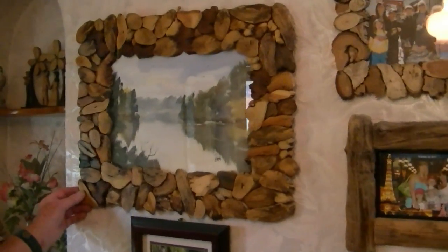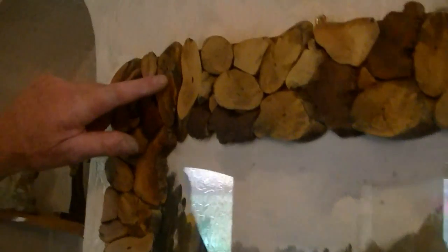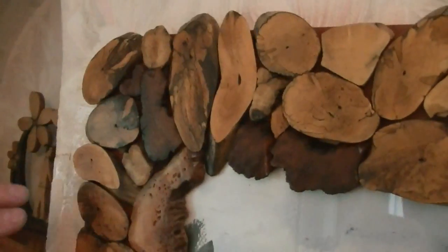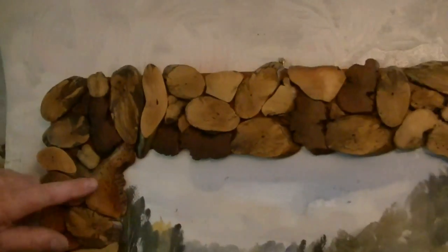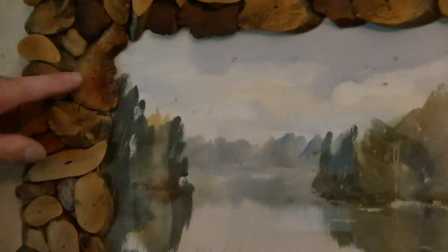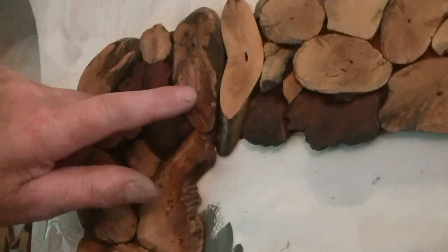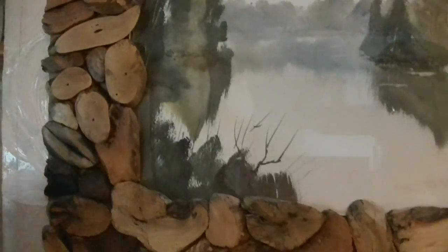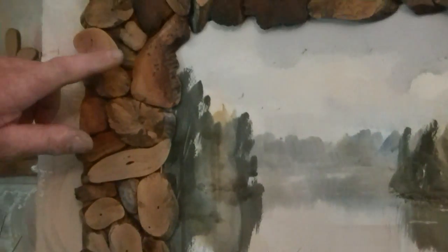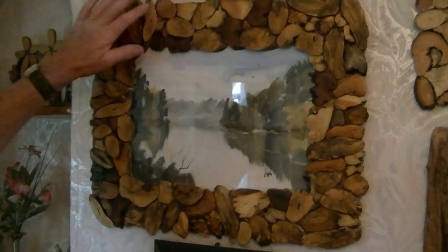This one I made earlier on in the year. It's just an idea I had for cutting the driftwood — quartered, sort of quartered. With the effects of the sea and the sun and the insects, it gives an interesting effect on the cross grain. It's had about five or six coats of matte wood-based varnish just to give that flat effect.